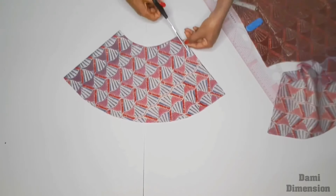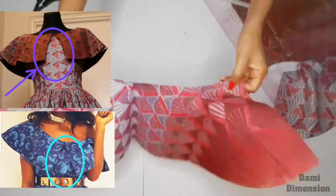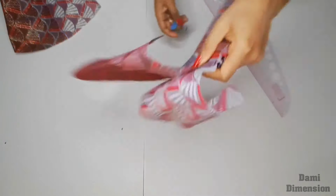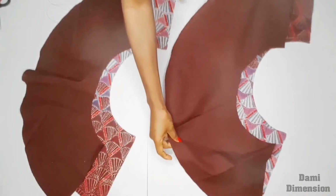And this is meant to give us that V effect at the front and at the back of the cape, okay? So repeat the same thing to the other circle as well. And once you're done, just use it to cut the lining.